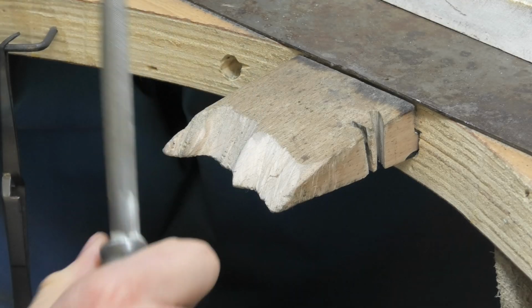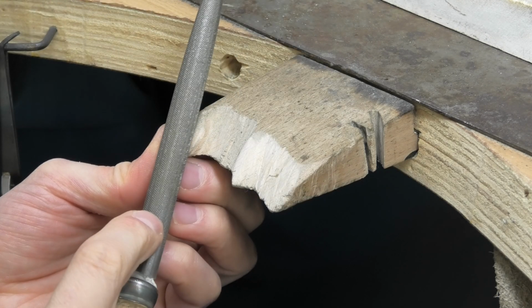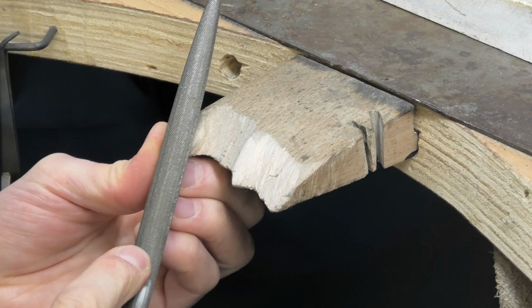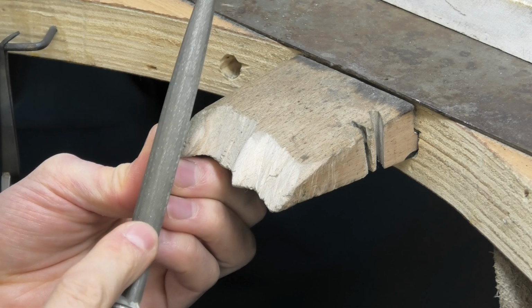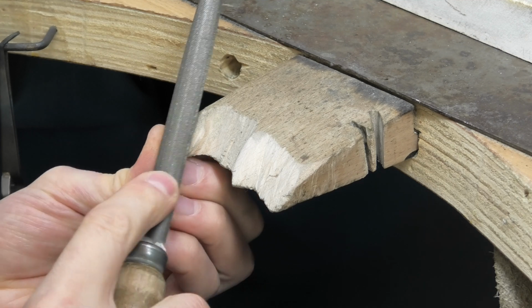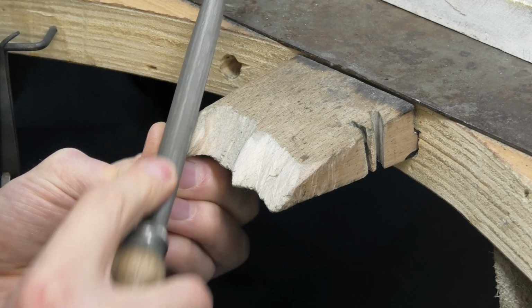So holding the file, don't just clench it in your fist like that. What I do is I put one finger on it, and then I can push a different amount. Also, having that finger on there gives you a bit more information on what angle the file is, like whether it's tilting left or right, going over the top and back.